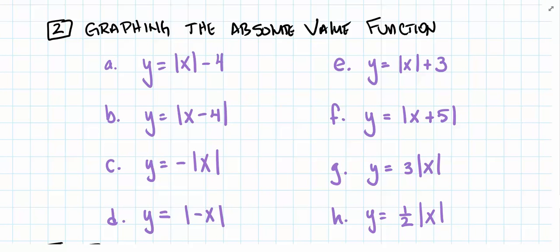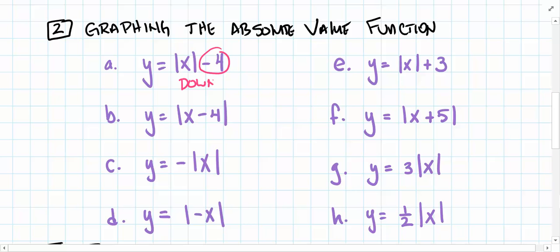So just like in our transformations, I want you to be able to look at the equation and know precisely where it's going to go and what it's going to do. So for example, if I'm taking the absolute value function and I am subtracting 4, you should know that this is going to move the entire graph down 4 units. And I think you already know that because we talked about it in the last section. So what's this one going to do? If your -4 is on the inside of your function, this is going to go to the right 4 units because it's on the inside.